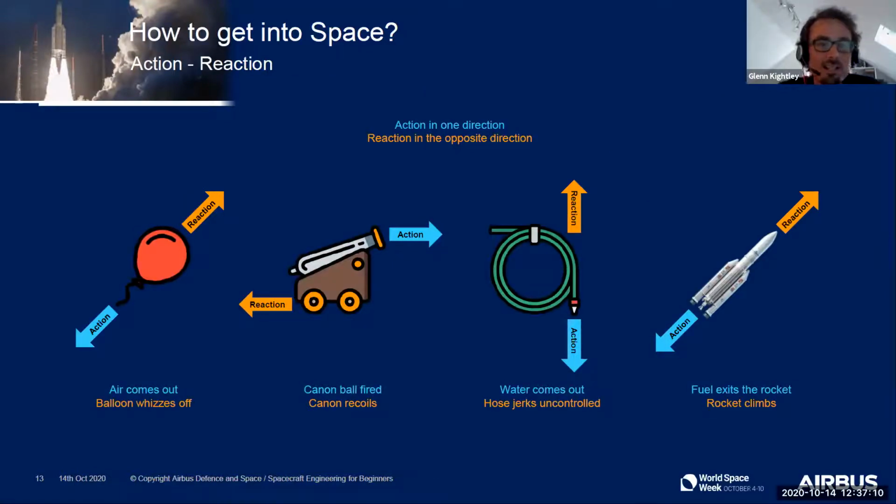So how do we get into space? Well, what's the physics? Some of you may have touched upon Newton's laws at school. This is exactly the same principle. Rockets work by throwing propellant, so fuel, out the back of it. And that action of throwing something out the back creates an equal and opposite reaction, which pushes you into space. But because Earth's gravity is so strong, and because we've got such a long way to climb to get out of the Earth's atmosphere, you need to throw quite a lot of material out the back of your rocket to get you up into space.